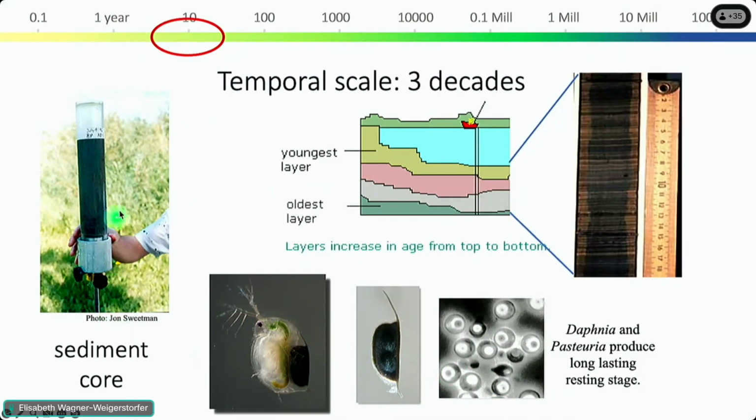So we can take a sediment core, which is basically you take a plastic tube, stick it into the sediment, close it, and pull it out. You have the sediment core, you slice it, and the slices are time periods. And then you bring the Daphnia back to life and the parasite back to life. Then you do experiments as if you had collected the Daphnia 30 years ago.